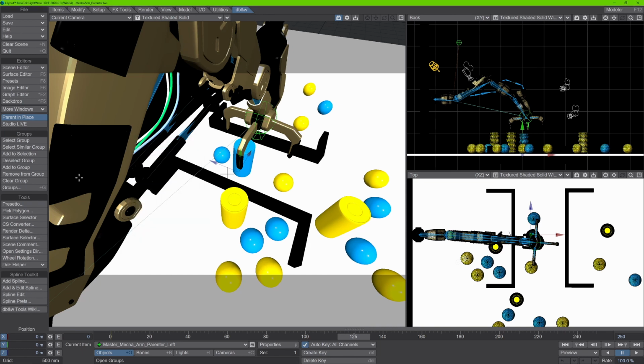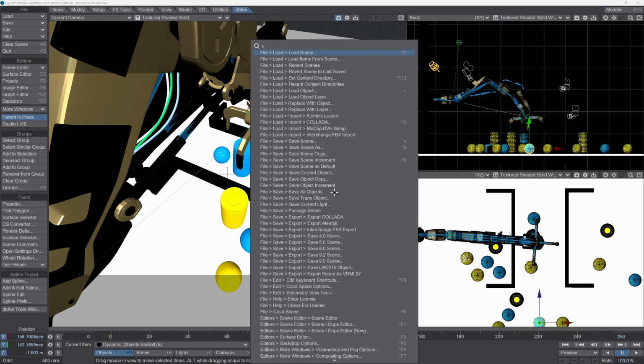So, what do layout groups do? Basically, they allow you to group items into different groups, one or more group per item, and they do that by basically assigning comments to the items. Let me just show that here.